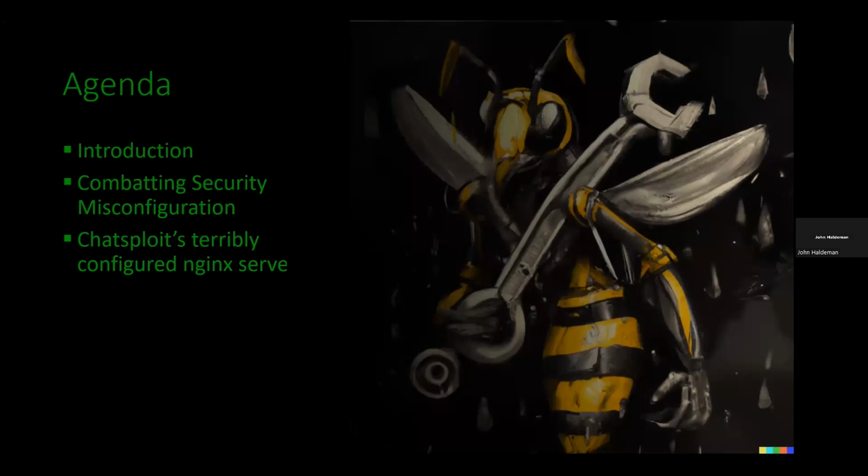So chatsploit, because you haven't been to the other sessions, I developed an application that has a whole bunch of security holes in it. If you look at the first session, we show a live active exploit of SQL injection. Another session, we show cross-site scripting. Chatsploit has a whole bunch of problems inside it. So we do a live exploit, and then we fix it during the session, so you can see both what the problem is and then how to mitigate.